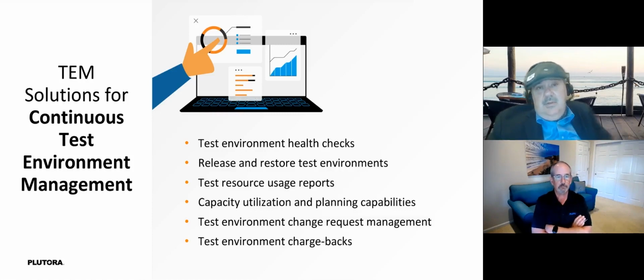Yeah, so the better TEM systems have some advanced capabilities. Being able to do health checks in parallel with testing is important because, like we said before, the reliability and stability of the test environment itself is something to watch for. Being able to very efficiently release and restore the different deployment environments, having sophisticated usage reports that will help you justify investments, keep track of how things are being used, and make changes to your deployment of the TEM itself. Having capacity, utilization, and planning capabilities, same kind of thing.